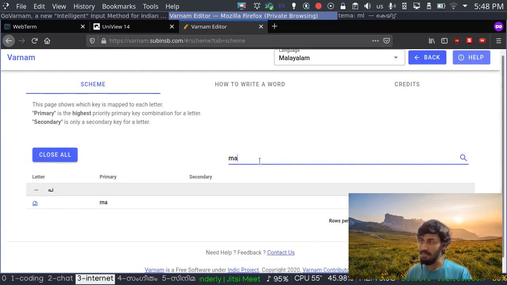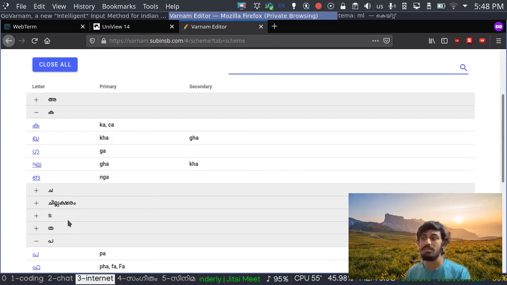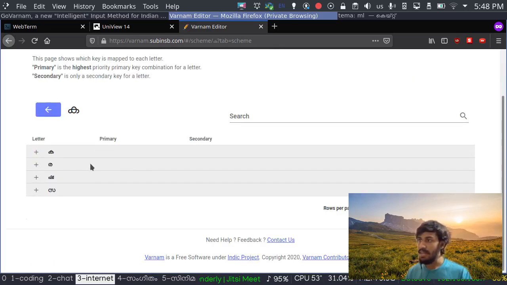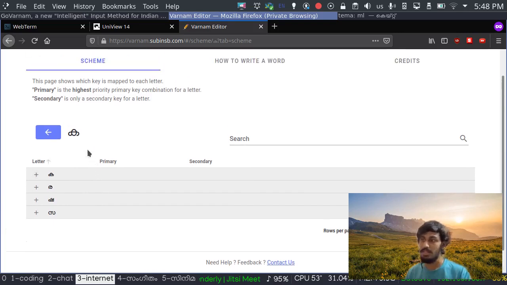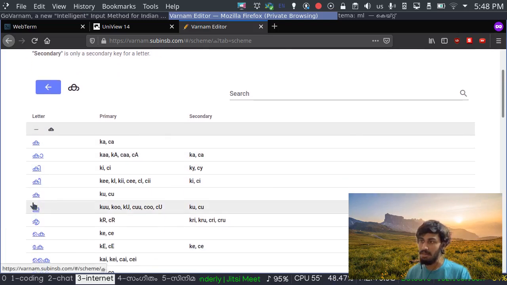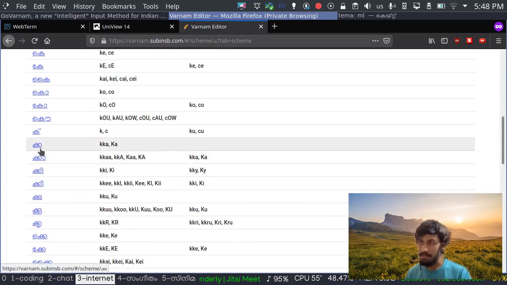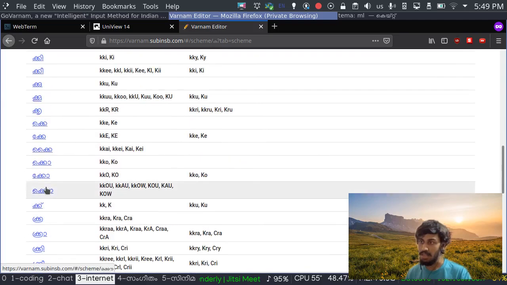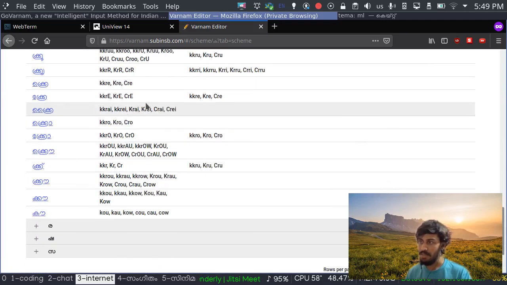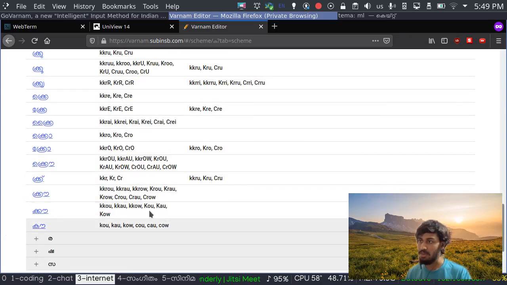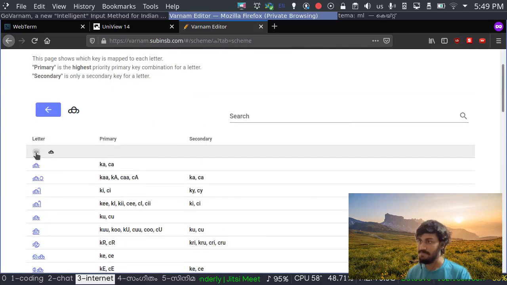Let's say Ma. Okay. Now, if you need to find more combinations of those letters, we can simply click them like this. So let's say Ka, for example. I click Ka and you can see all the combinations of Ka with other letters. So this is the combination of Ka with Ka again. So that will be all the other combinations. I mean, this is simply the letter itself. And there will be the doubling of those letters too. Ka, etc. So there will be many combinations for all those combinations of consonants.